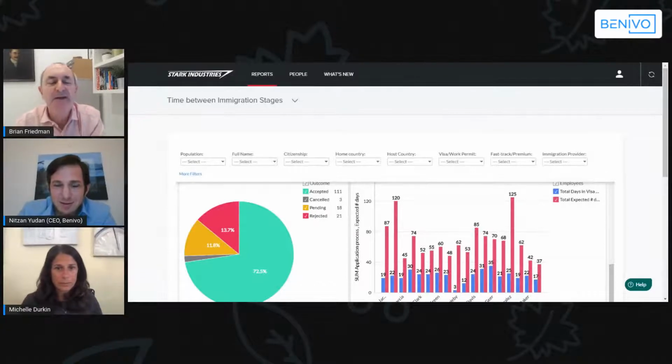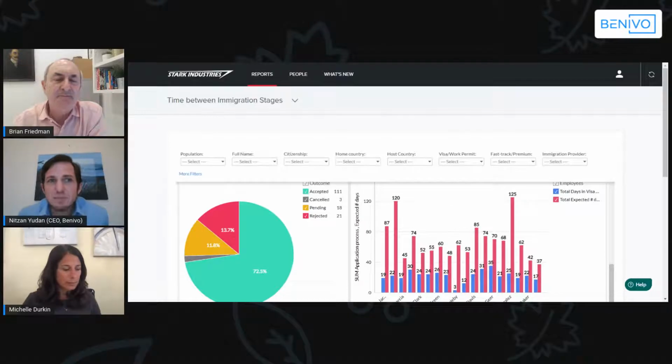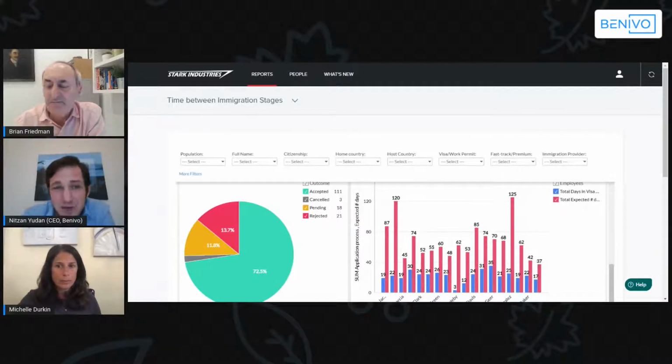Okay, so Nitzan, what are we looking at now? All right, so we're going to start looking at the platform. The platform is branded. This one is Stark Industries as our demo platform, but obviously for each implementation and each corporate it's branded as the corporate. It's highly customizable. I'm going to mention that a few times when I show things, but every report, every word, every data can be easily adjusted, and that's, again, as I said, done in days.